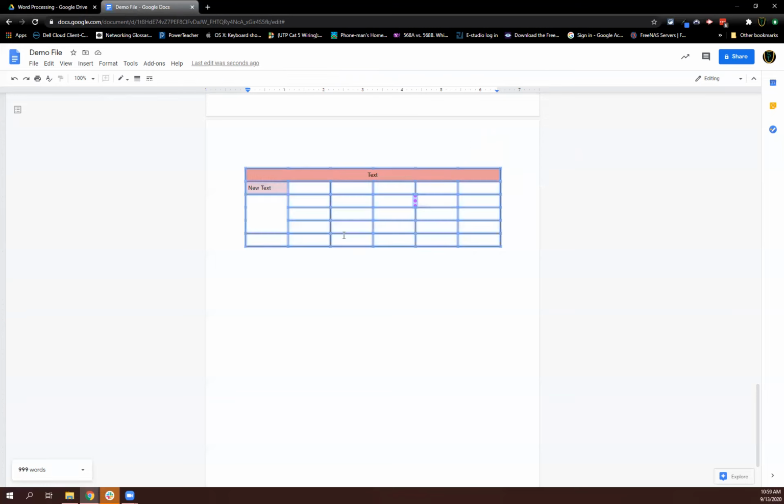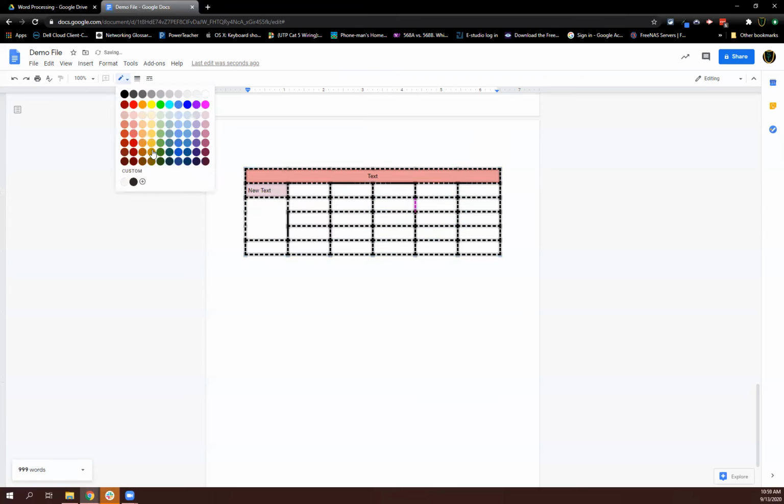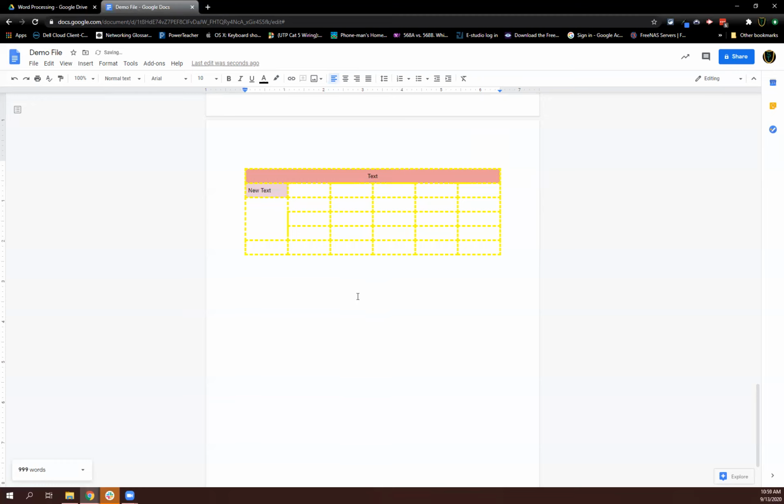So with clicking this one, now I've selected all of the lines for all of my cells, and let's make these dashed now, and we'll make them 3 points so we can actually see them. Let's make them yellow. All right, so now we have this really atrocious yellow color that is super hard to see, but you'll notice that they're all a dashed line.